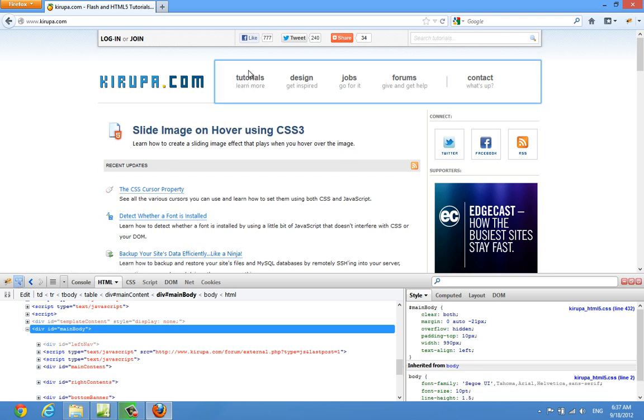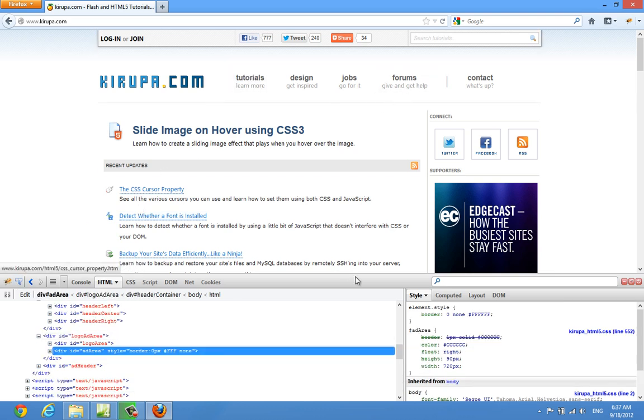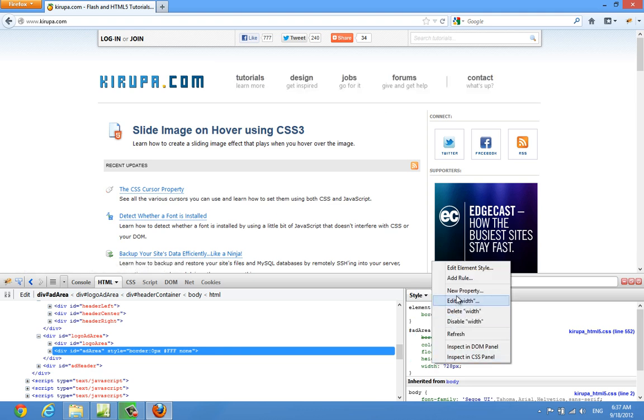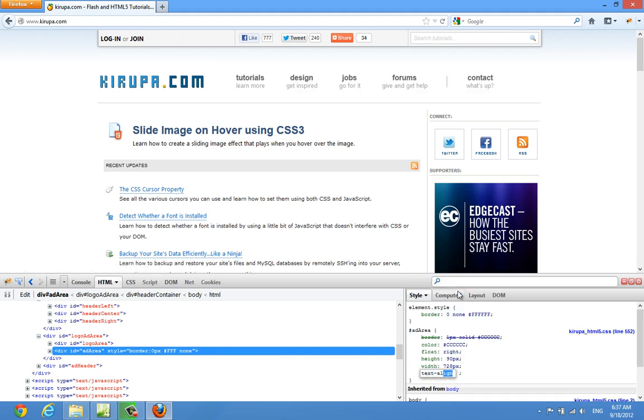And similarly, I can see that some of the text here is center aligned. Just like before, I'm going to go ahead and override that by saying text align equal to center. And sorry, not center, left. All right, and this is more or less what I am currently interested in.